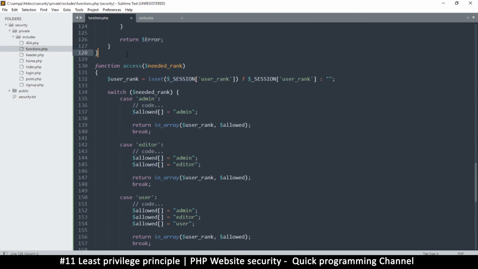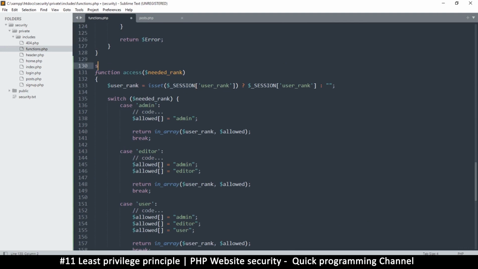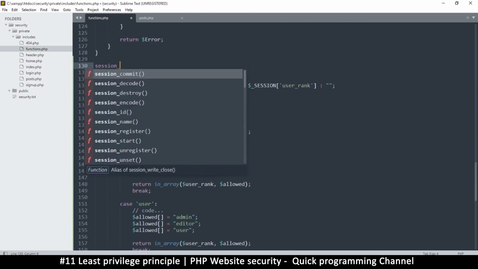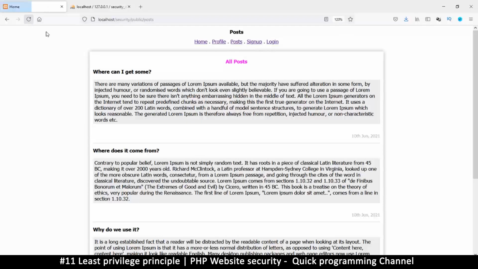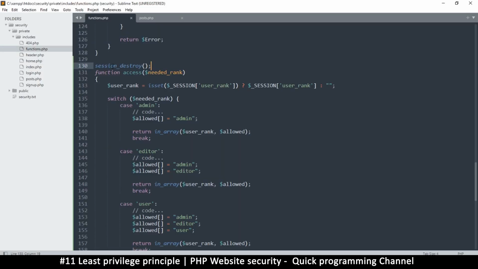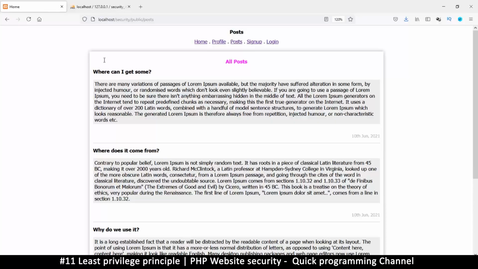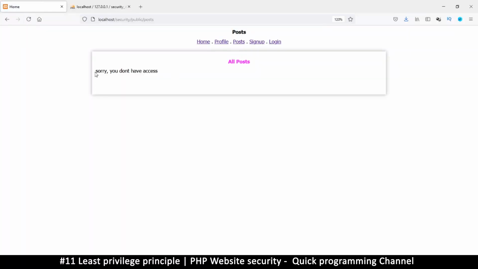So I'm just going to say session destroy, like so. So I will refresh this once, boom, and I've destroyed the session. So now if I refresh, I won't have access because I'm not logged in at all at this point. So, sorry, you don't have access.